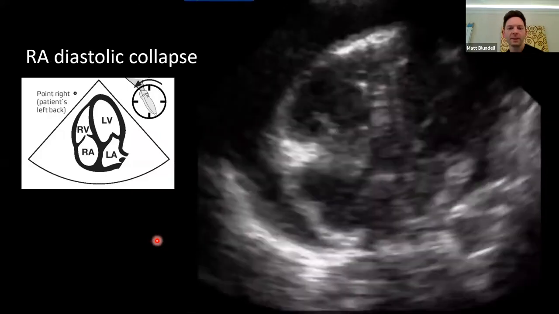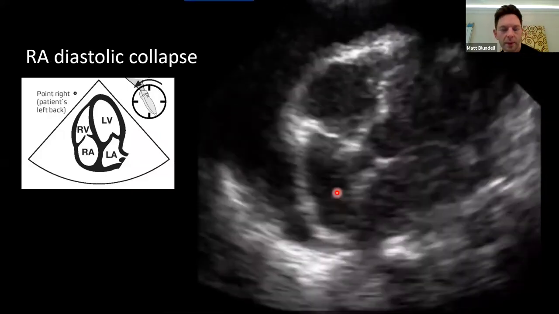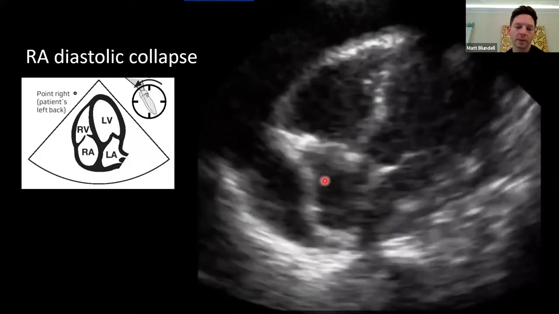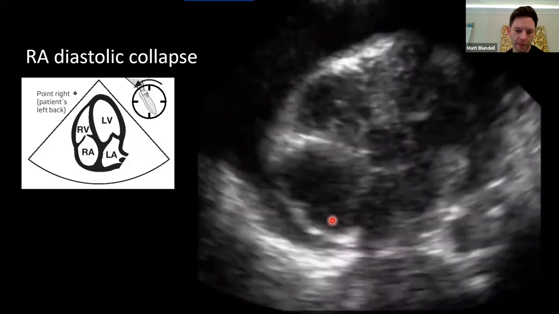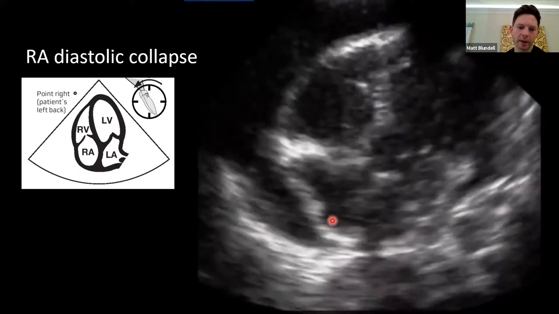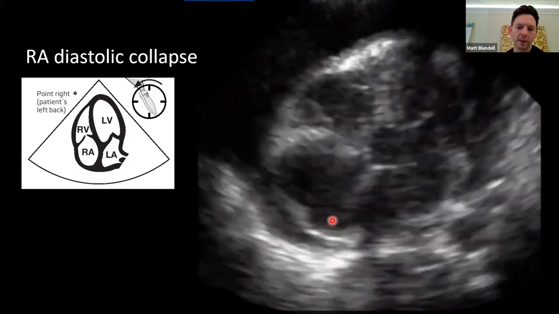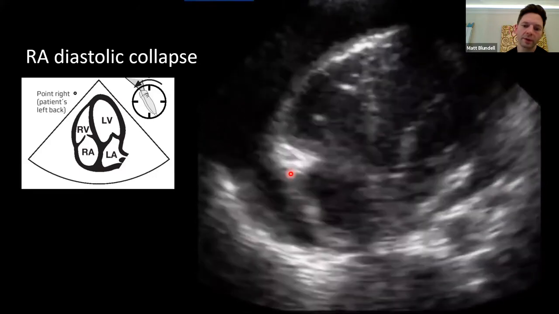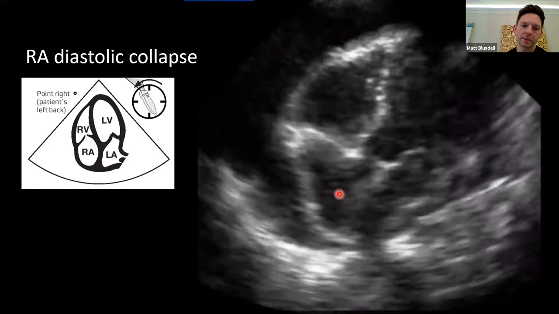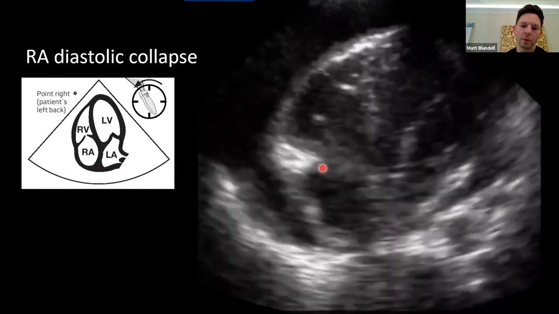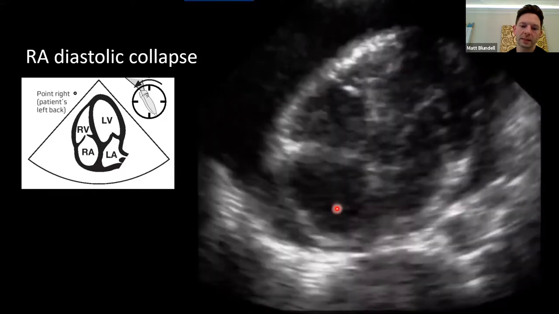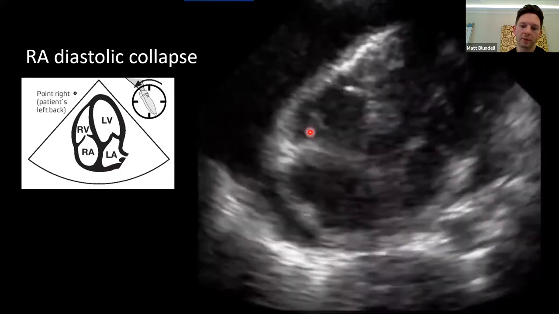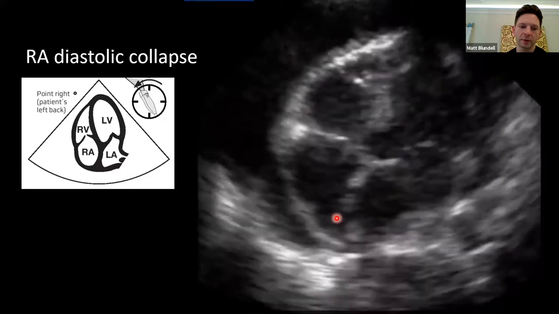The first most sensitive thing you will see is the right atrial diastolic collapse. So the right atrium is under the lowest amount of pressure of any of the four chambers. And within its cycle, diastole to systole, the lowest pressure it's ever going to be under is early systole. So if you look for signs of early diastolic collapse of the right atrium, you know when the right atrium is in diastole because the tricuspid valve will be closed. When the tricuspid valve is open, that's atrial systole.